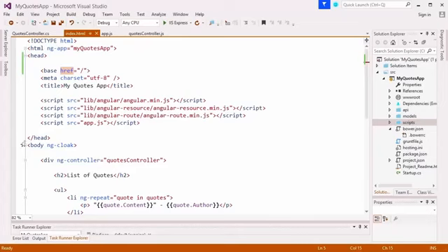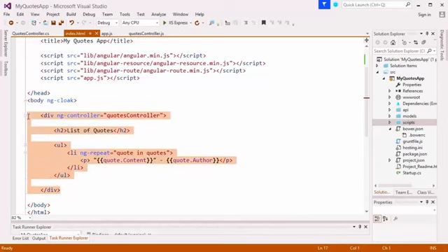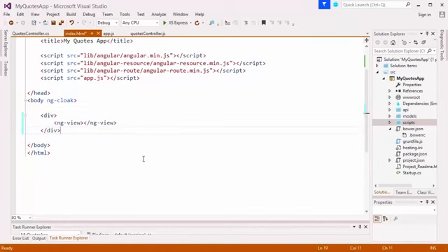Now that that's done, I'm going to come back into the body here of this index.html, and where we were just using that one controller before to display the list of quotes, I'm going to get rid of all of that and simply paste in our usage of the ng view directive. If I go ahead and save the application at this point, that's pretty much all to it.